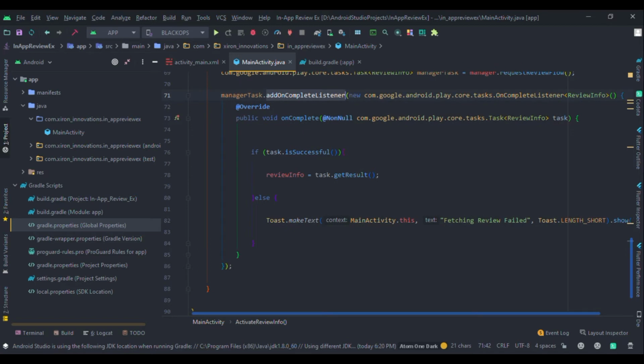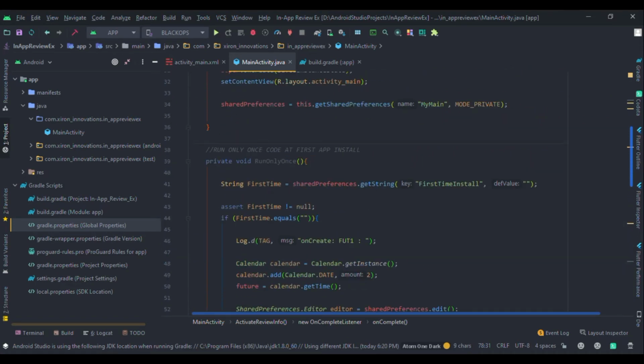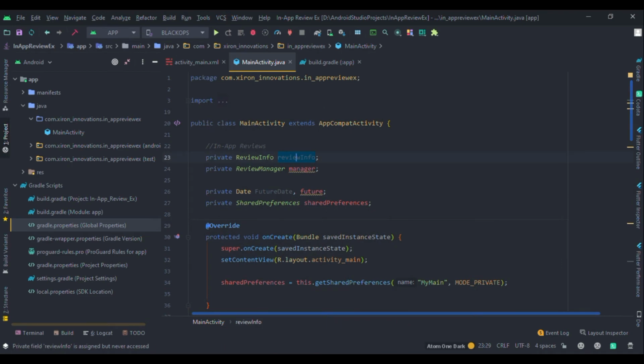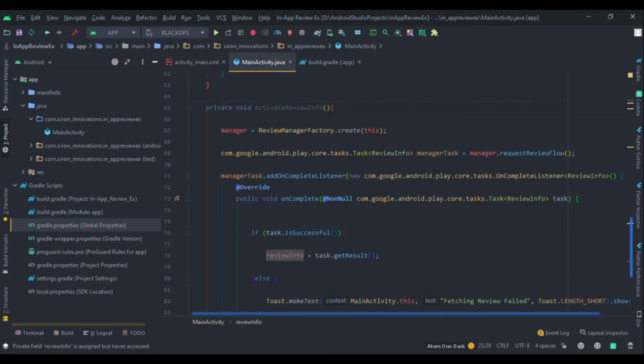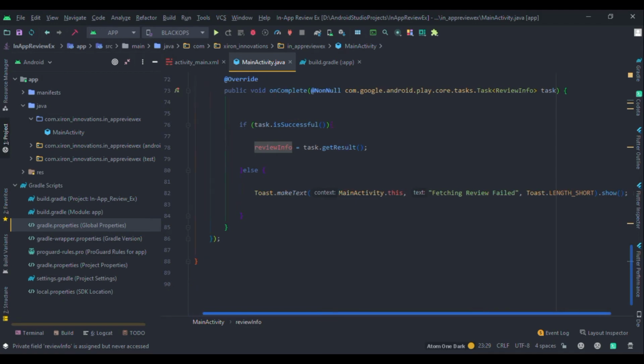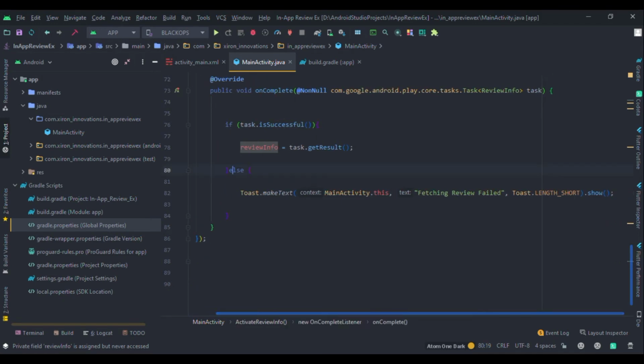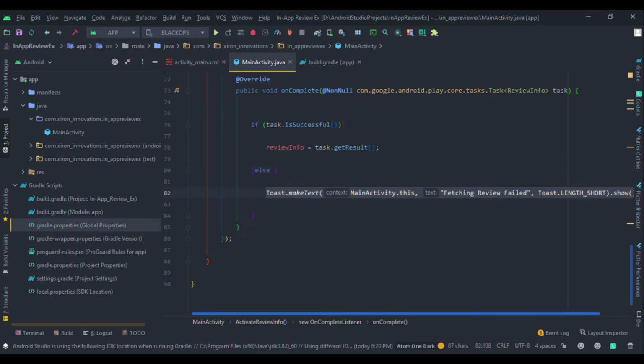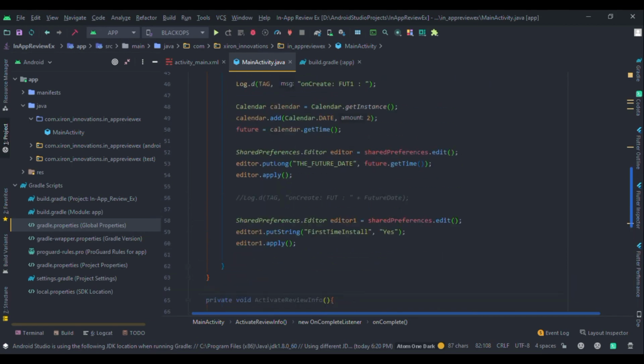Now we'll check if the task is successful. Now we want to save the review info. We want to save these results in the review info. As you can see, we created that review info already. Else, if it fails, we want to show a toast saying fetching review failed. You can toast whatever you want.